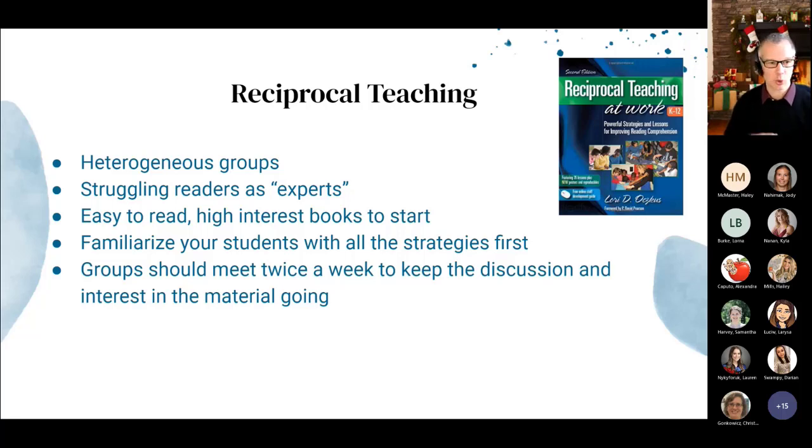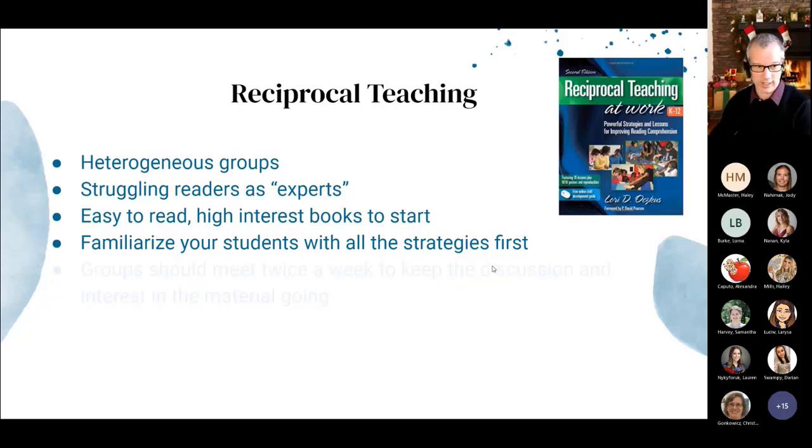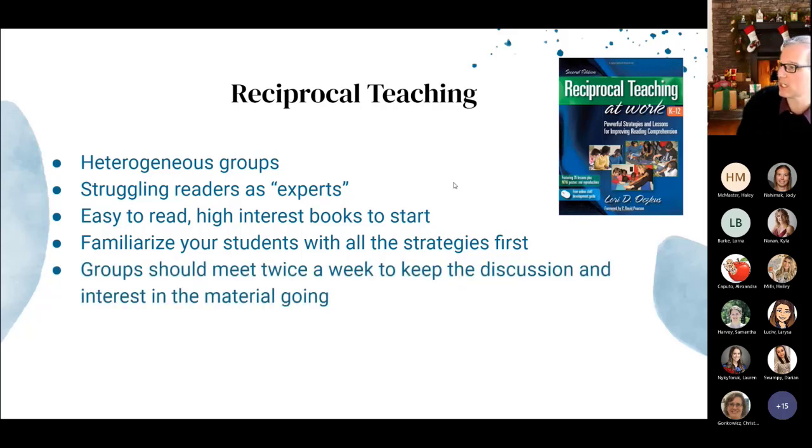So the more dynamic, if they're working on a different skill or different area, mixing those up and having them heterogeneous, as you see there, is a great way to go. And this helps those struggling readers. And then you can also put them as an expert in a certain area. So going back to the predicting or the questioning or the clarifying or summary.